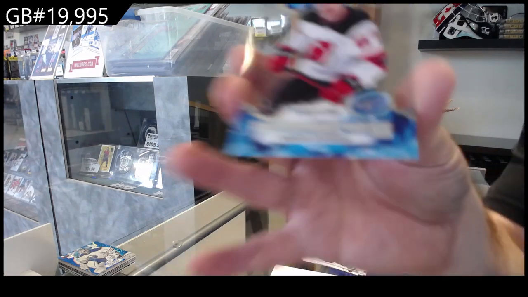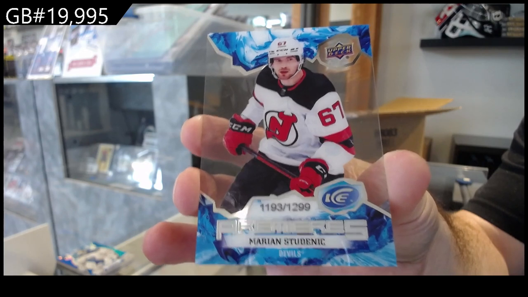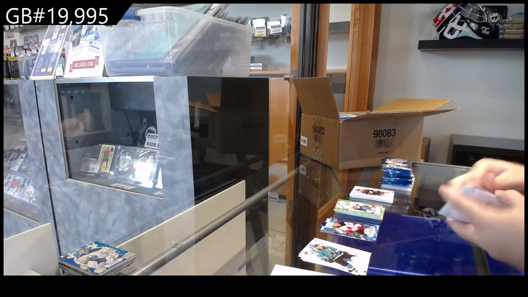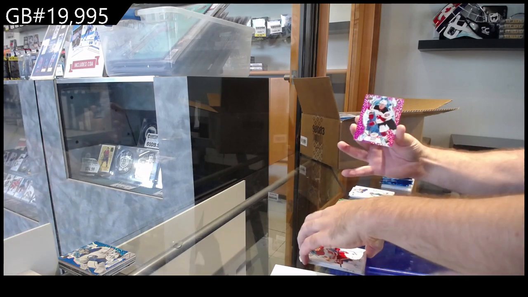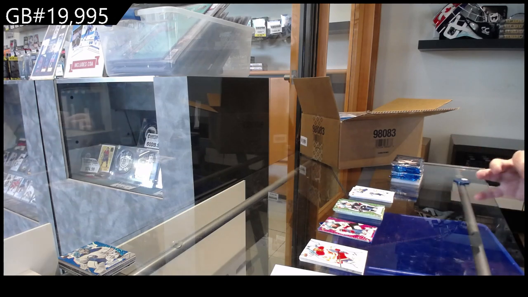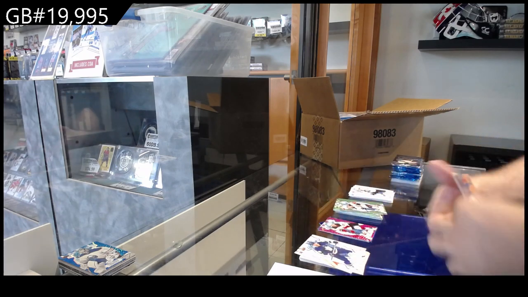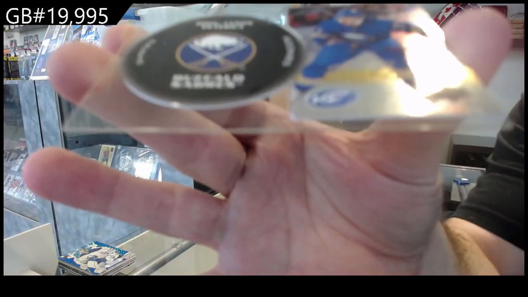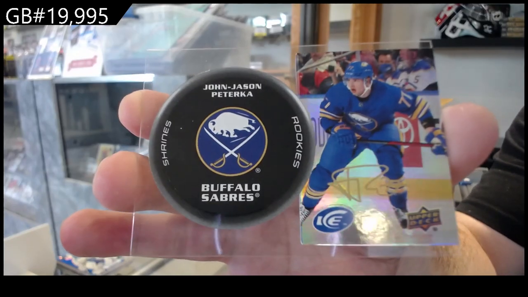We got a $12.99 student each. $12.99 student each. We've got a lavender of Jesper Bratt. We've got our first Shriners of Paterka. It's lavender. Okay, thank you. Paterka Shriners. That's kind of cool. I like that.